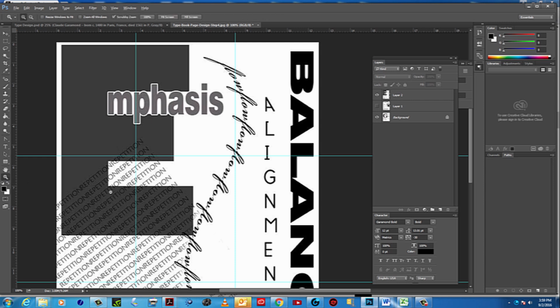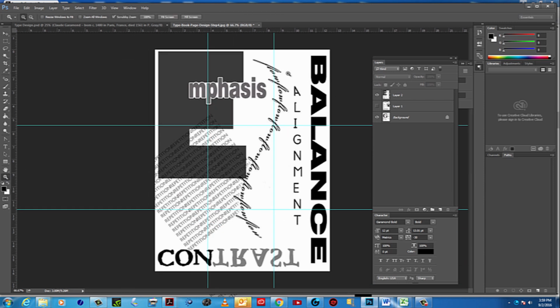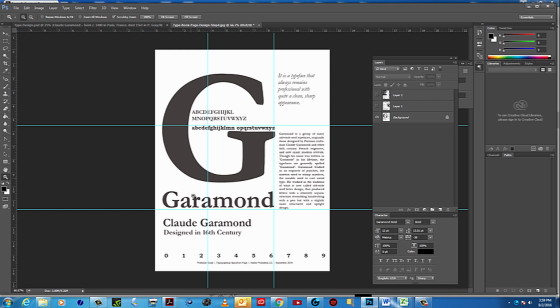In this example from a while back, we can see your eye goes from emphasis to balance and then the contrast. So within your design, you want to have all those ideas. You want to have an area that's emphasized. You want to have a sense of visual balance. Obviously, alignment is going to be a major theme. Everything I'm going to do within my design is going to be aligned.